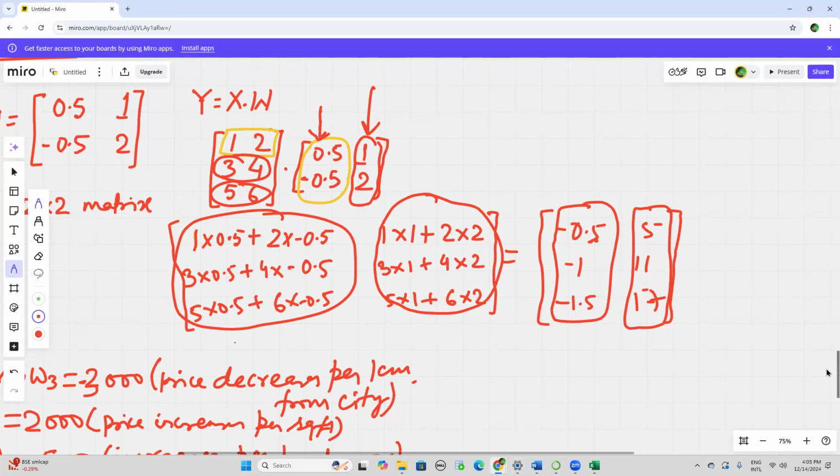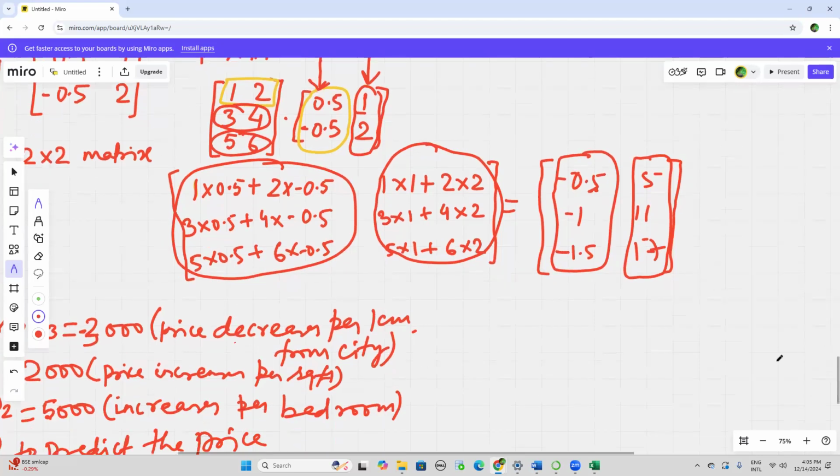How do we do multiplication in NumPy? Okay. I think we are on time, but if you have asked, I will try to show you this. So in NumPy, first of all, you have to import NumPy, and all those things will take some time. Shall we take this in the next class? Yes, sure. It will take me some time, and I'll come back to you.